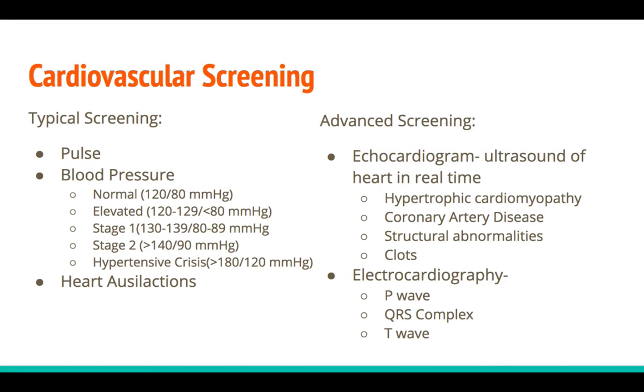So between your atria, there's a little hole. It's supposed to close whenever you are born, when you take your first breath, but that isn't always the case. That becomes a problem because if blood starts to leak through, that can throw a clot and lead to stroke. And then obviously clots is our last one.